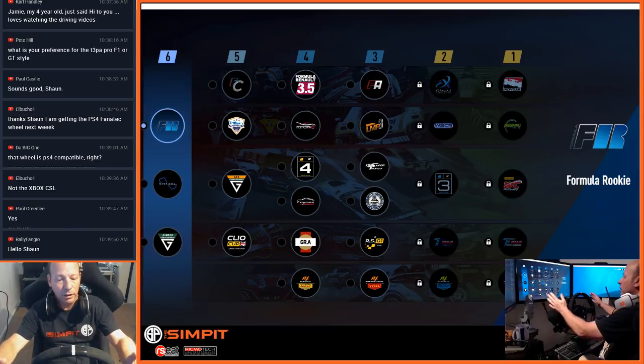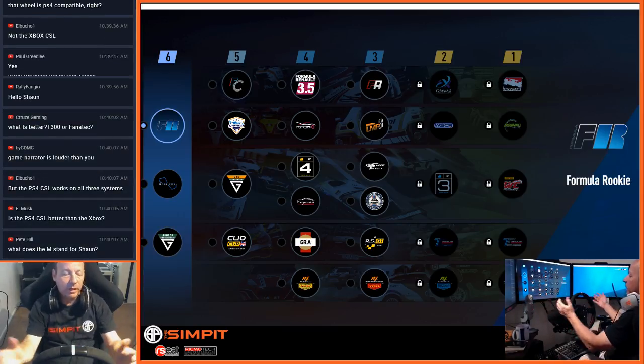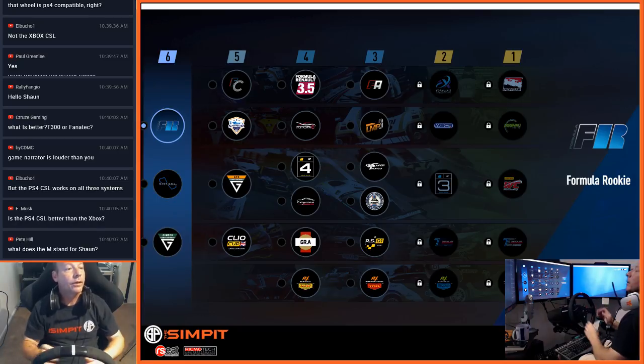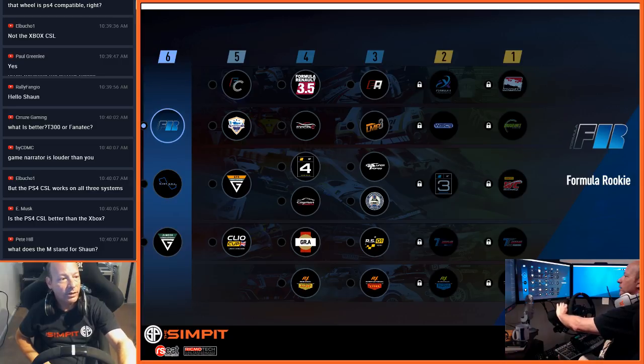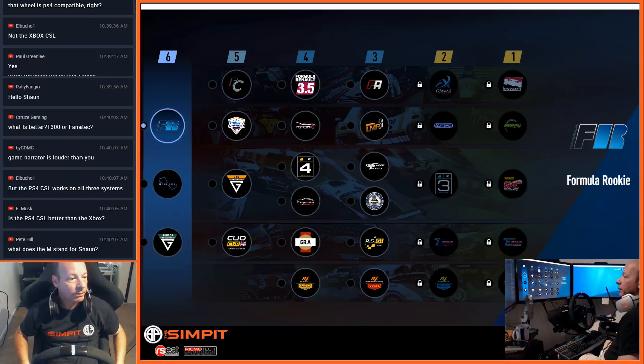And to answer your question, this is the CSL Elite wheelbase for the PS4, really, but I have the Xbox One rim on it. Yes, I think the black one is a little bit better than the blue one, to be perfectly clear. What does the M? Michael, Pete. I almost didn't know what you meant there. Michael is my middle name.